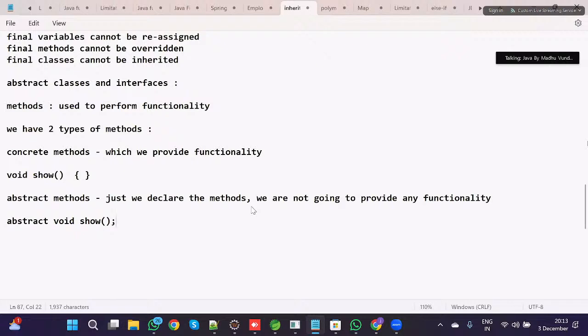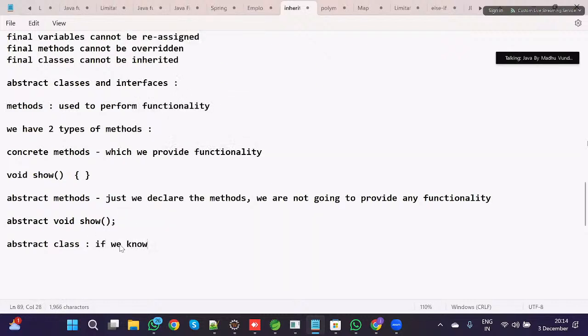If you are aware of concrete and abstract methods, the abstract class concept and interface concept will be very easy for you. Before discussing these, if anyone asks you the difference between abstract classes and interfaces, in simple words, you need to say: abstract class contains partial implementation, interface does not contain any implementation. In technical terms, abstract class contains both concrete and abstract methods. Interface contains only abstract methods.